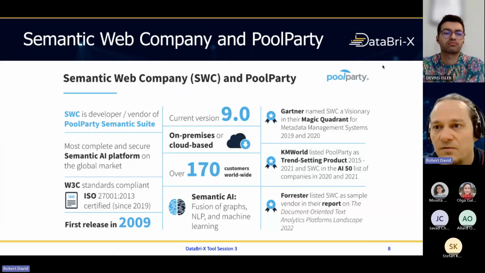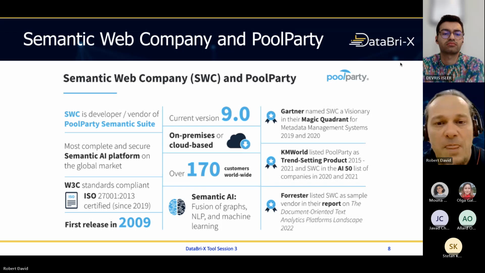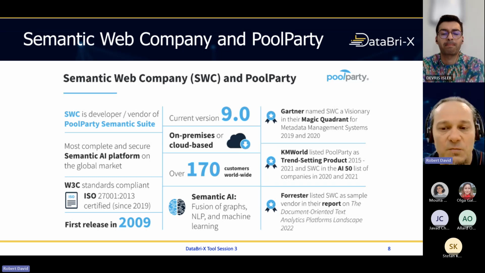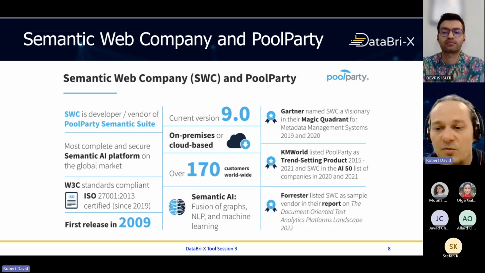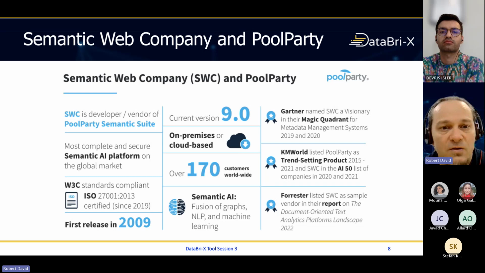Just to give a short introduction of the company, Semantic Web Company is the developer and vendor of PoolParty Semantic Suite. Our focus is the product PoolParty, and we also provide services around it and build applications on top of it. So we are focused on semantic AI.